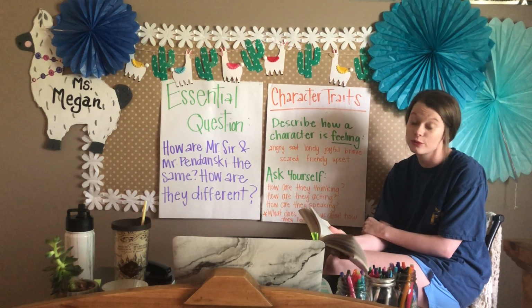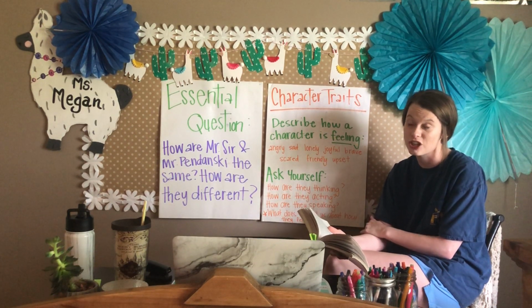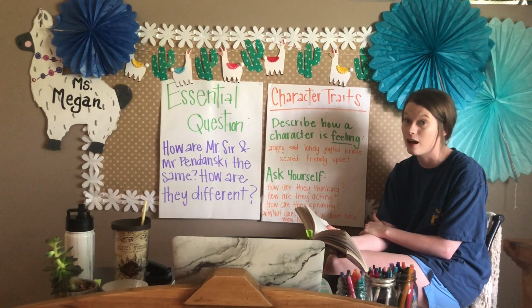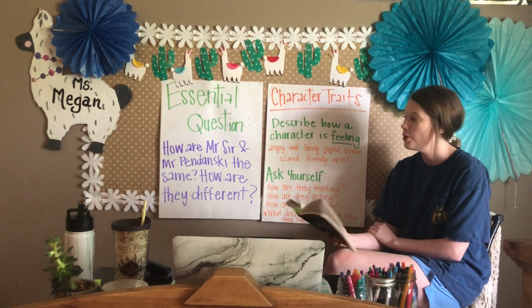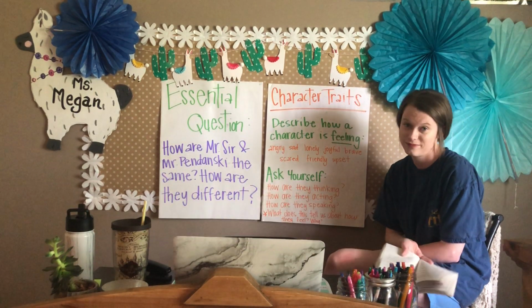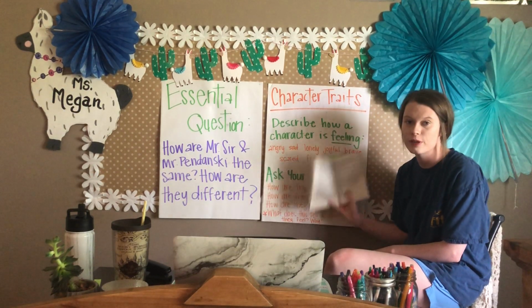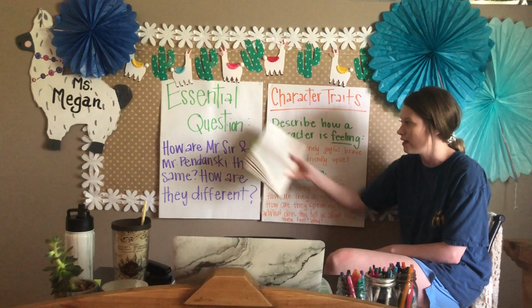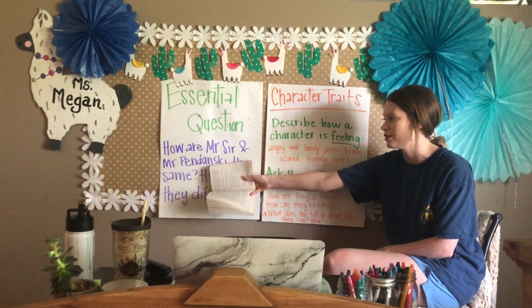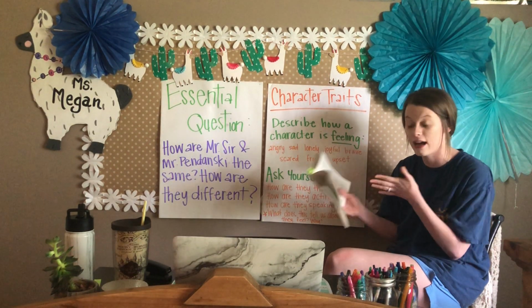Do you think Mr. Sir really put water in Stanley's canteen, or do you think Mr. Sir maybe had done something else to Stanley's canteen? What does that make Mr. Sir? What do you think he put in the canteen? What word can we use to describe him for that? Okay, it's going to help you when you're trying to figure out how Mr. Sir and Mr. Pendanski are the same and how they are different.